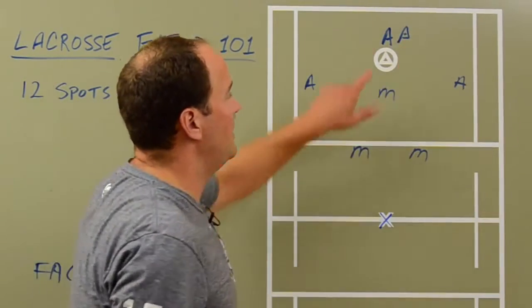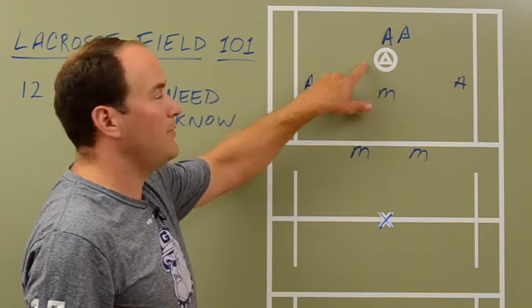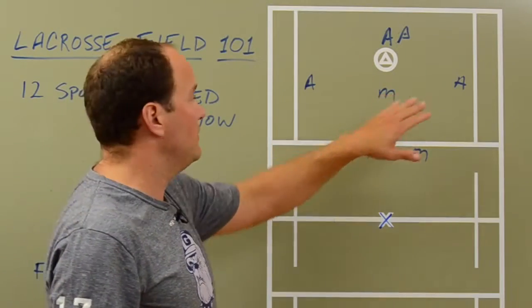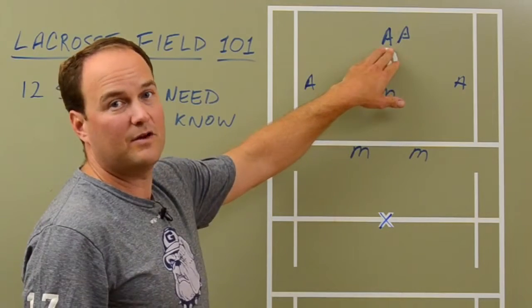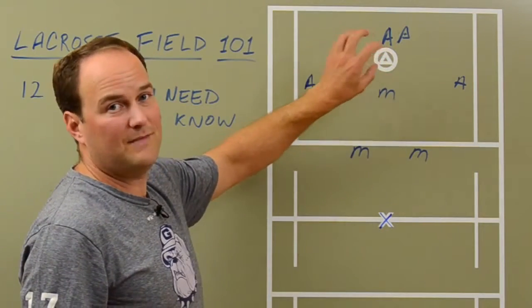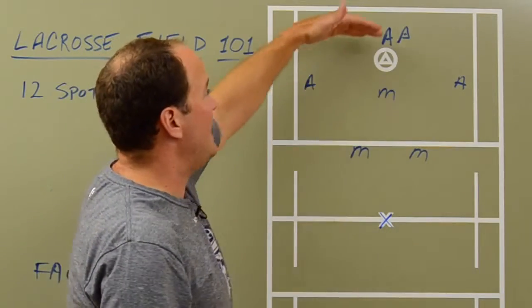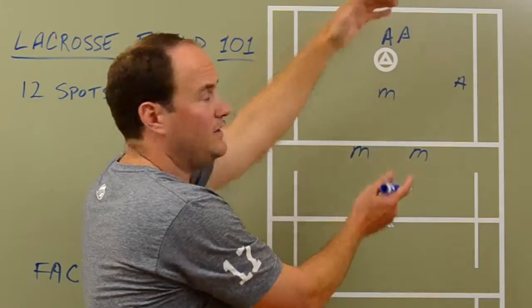And this is typically where you'd have your best ball handling attackman, the person that's going to probably break down the defense off the dodge, but also be one of your best feeders, looking for guys off ball. This is where your most dynamic attackman is going to play. And that's a really important part of the field because a lot of the action happens behind here to set up plays and scoring opportunities.